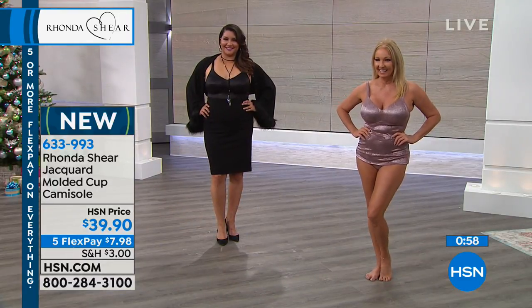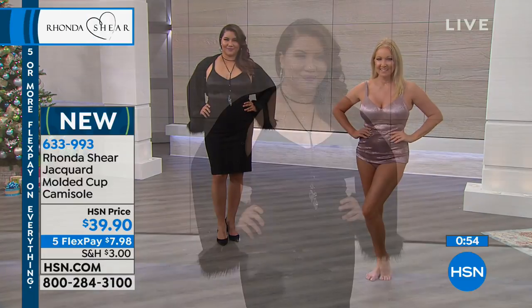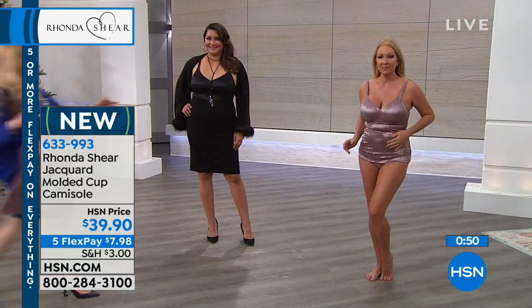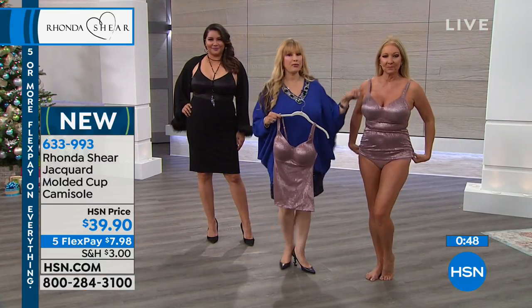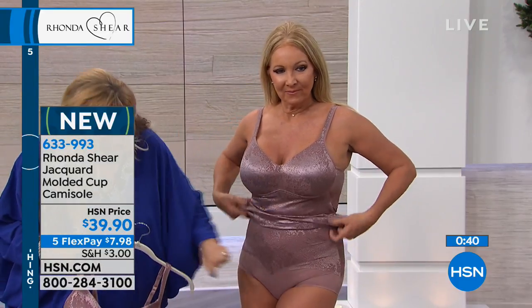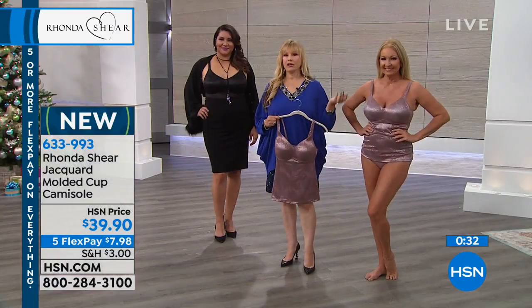By the way, I say that because this bra, absolutely, if your girls have gone just a little bit south, and that happens, this bra cami literally rounds out your bust line without any underwire. So beautiful bust, nice lift, padded shoulders. This is so pretty. I know Regina's got the panties on. These are shaping panties that she has underneath that do match back. We'll have those in a minute, along with the bra.